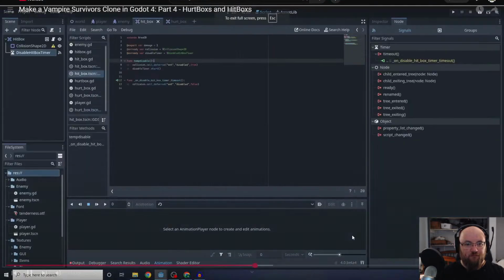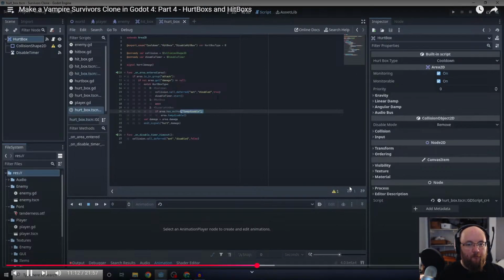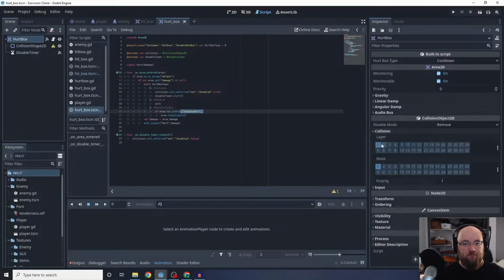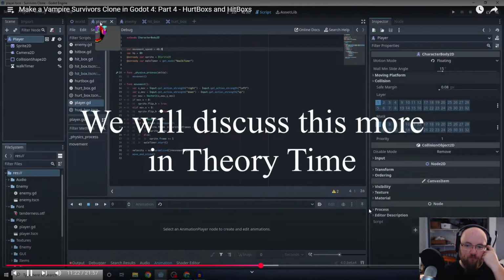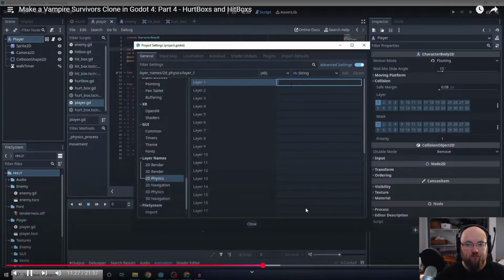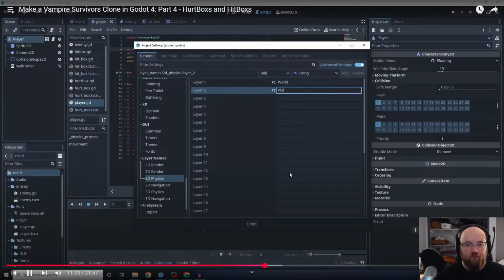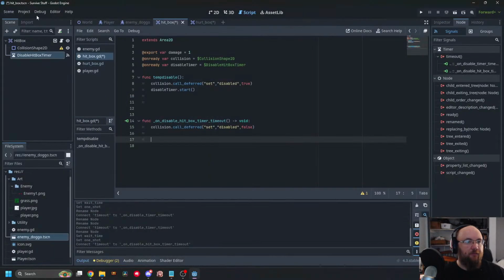These areas and these functions will trigger for anything, even though we have our checks. And we don't really want everything to be on the same collision layer. And the collision layers are just sort of how things detect each other. So we're going to go into the project settings and we're going to set the names of the layers. So layer 1 will be world, layer 2 will be player, layer 3 will be enemy, and layer 4 will be loot. Okay, project settings, we're going to set that up.